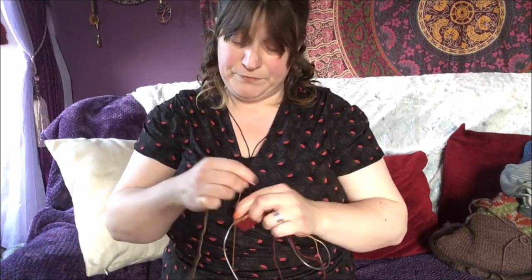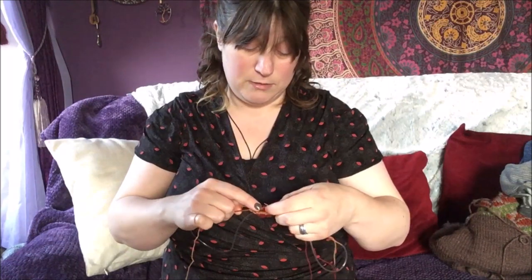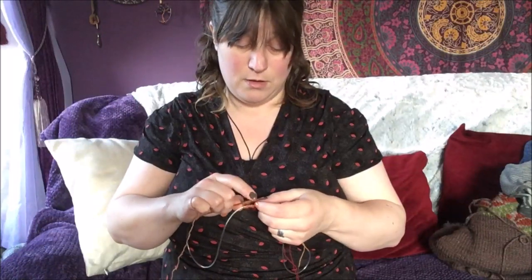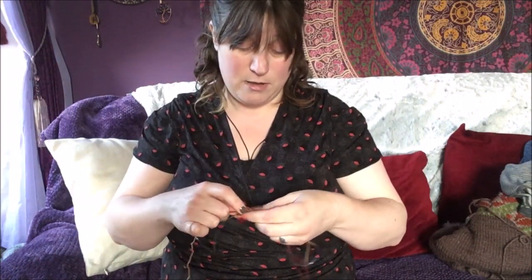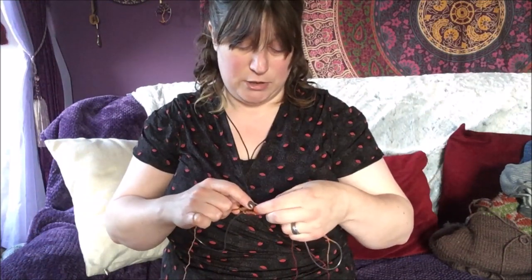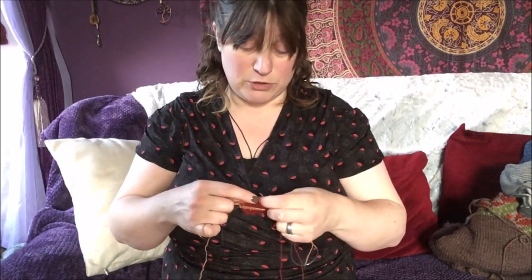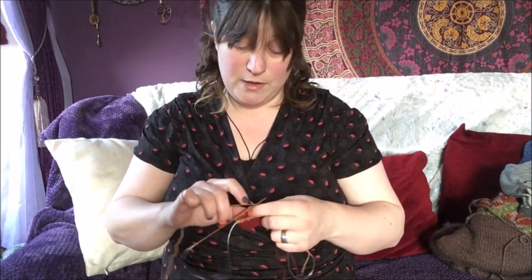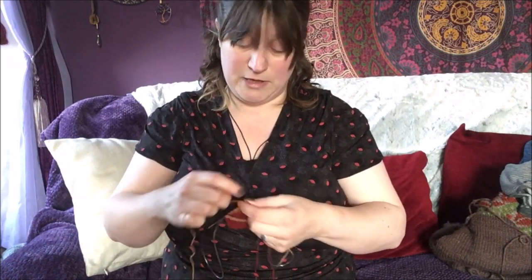I'm not a fan. I once took a mitten, I think it was last autumn, that I just started the cuff to a craft show that I was doing with my sister. I was selling my yarns and she was selling her knitwear. And I took a mitten that I just started so that I could work on the cuff. And I pretty much knit the whole cuff whilst I was there in between customers, which was nice because it just broke it up a bit and got it done and out the way, rather than using my knitting time, my relaxing knitting time, to knit something I actually enjoy knitting.